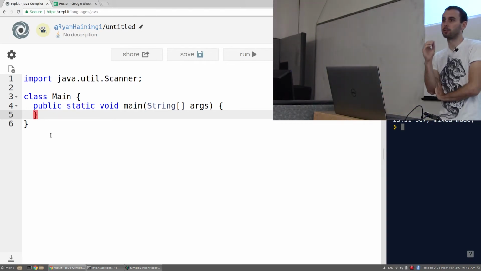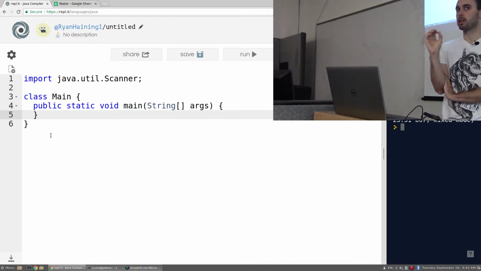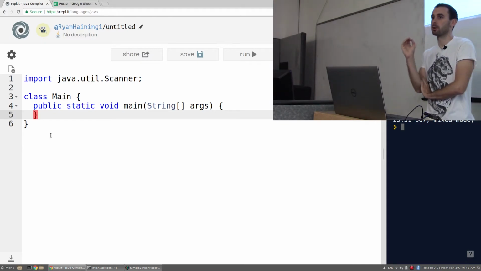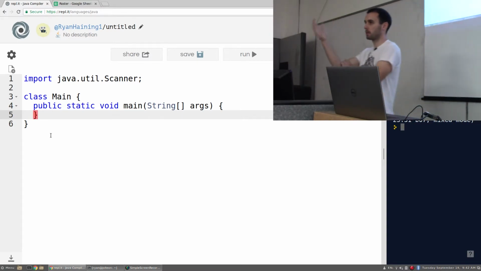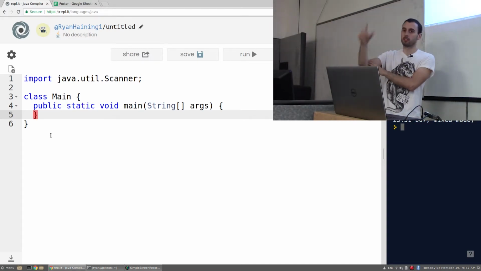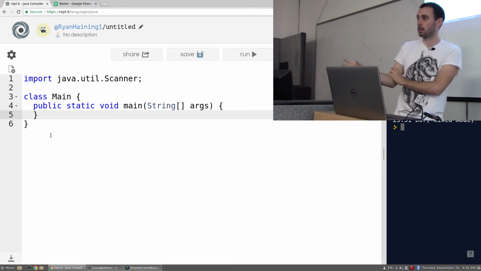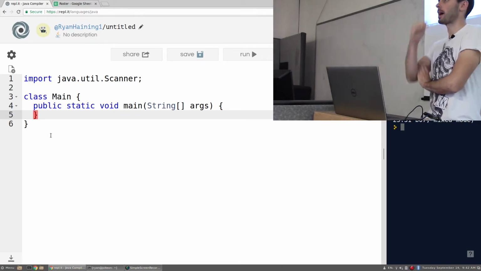Today we're going to talk about looping. A loop is like an if, but instead of just running if the condition is true, it runs as long as the condition is true. We aren't just going to say if something, we say while something, and then we have a condition. Every time we reach the bottom of our while, unlike an if, we don't just go to the next line. We go back to the beginning of the while and we check.